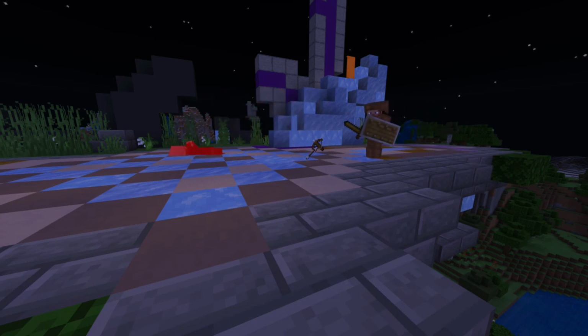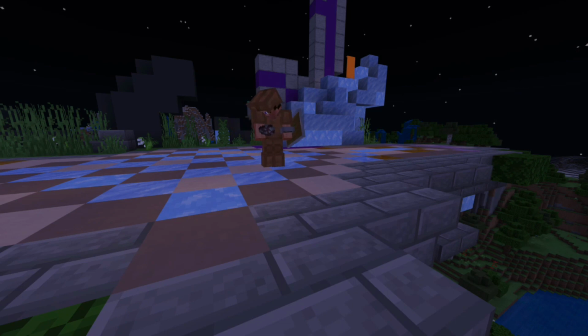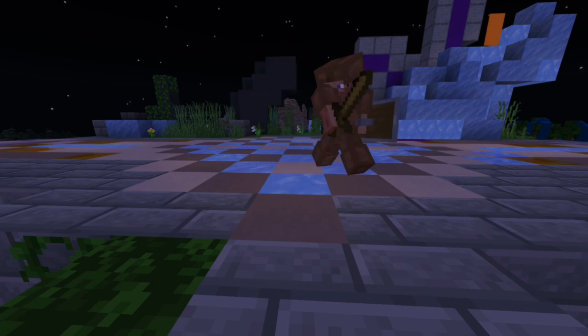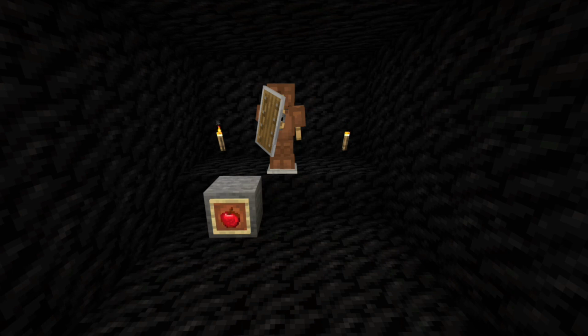We came up with this: for 1 XP point, you get it from dealing 1% damage. And we came up with a level system, we'll put it up on the screen. So for dealing 10%, you'll get 10 XP, which leads you to level 1. At level 1, from the crafting menu, you'll be able to buy leather armor, a shield, or an apple.